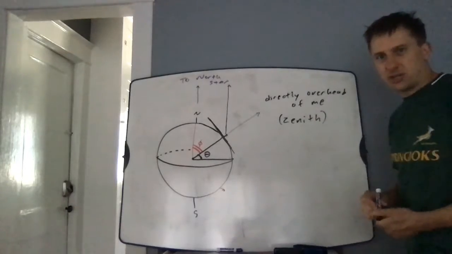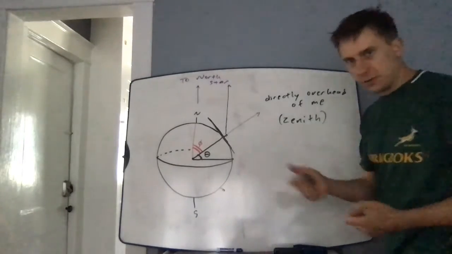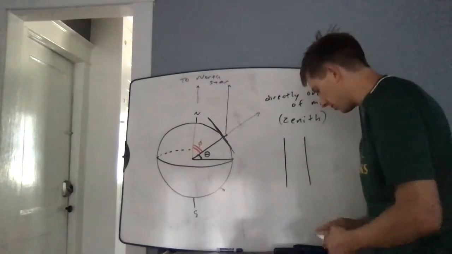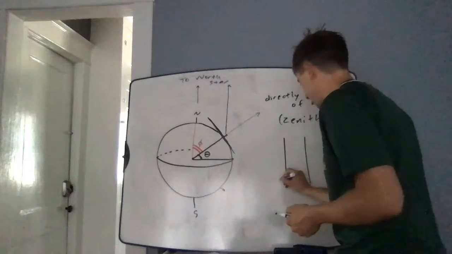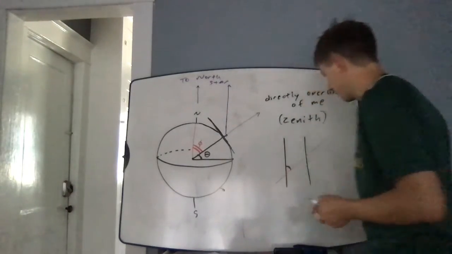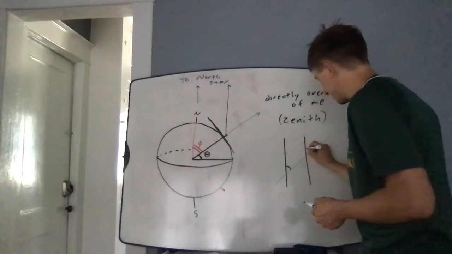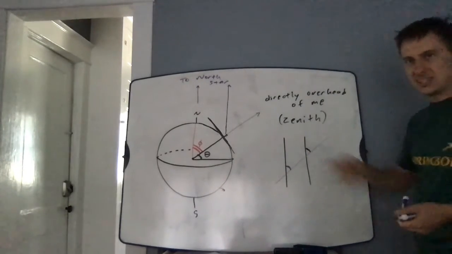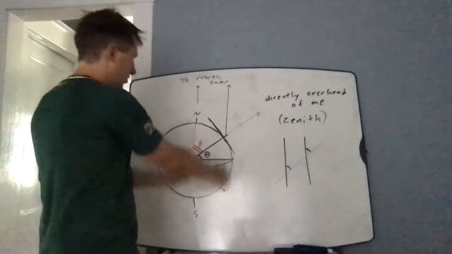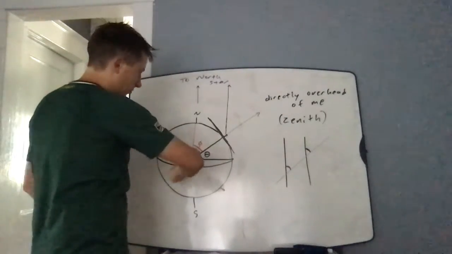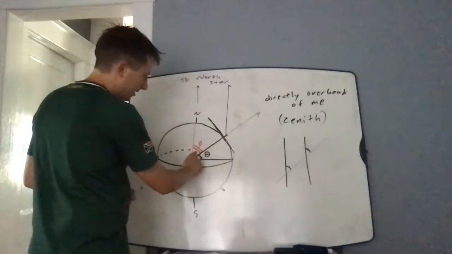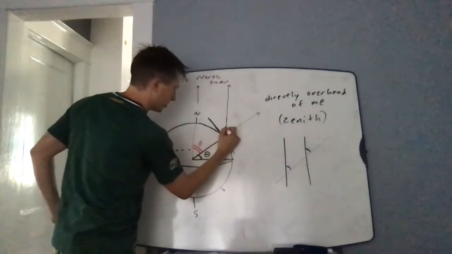And if I look at this picture and think back to high school, if you took geometry, you might have seen if I have two lines that are parallel with each other, and if I have another line intersect, whatever this angle is going to be, this angle will be the exact same thing. And that's basically what we have in this picture, where here are my two parallel lines, and here is this diagonal line that intersects. So if this angle is going to be phi, this angle must also be phi.